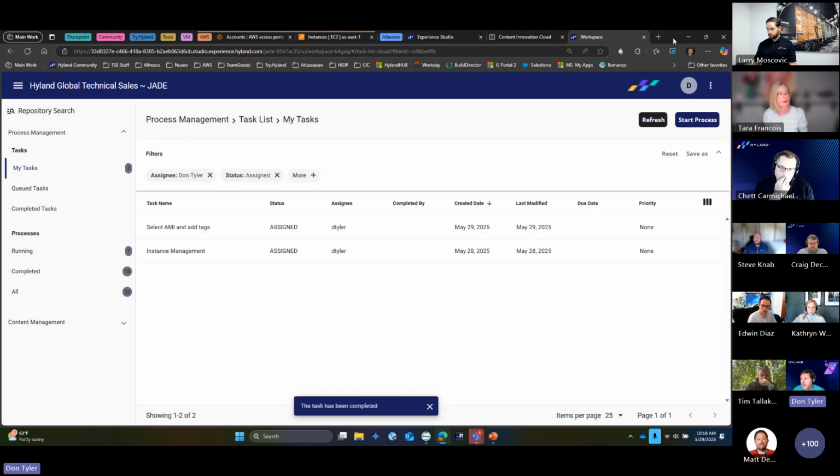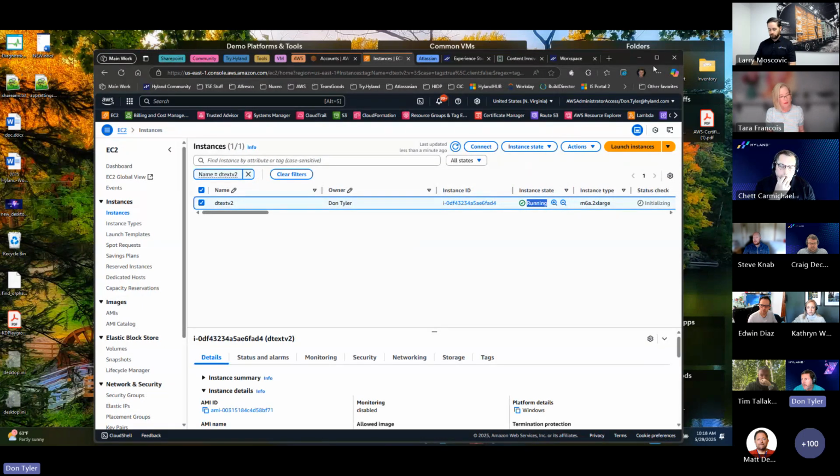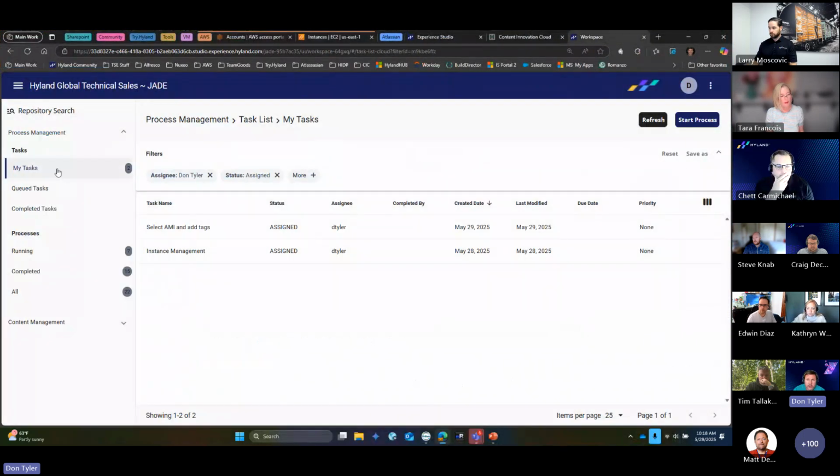So I'll let that marinate. Let's see how this guy's going. If I look back at this now and restart it, you'll see that it's now running, which is nice. So I can do the same thing. I can start it, stop it, do all of those things. So it's really just a management tool for AWS environments. And again, right now, this is just on base, but open to feedback if anybody has any other needs, if there's some other way that we can leverage this and it would make your lives easier. That's the goal of this.